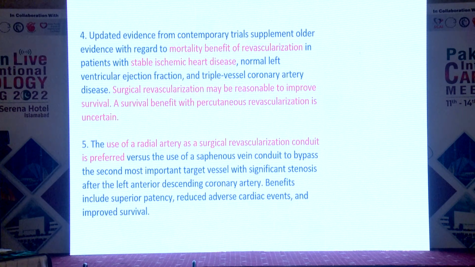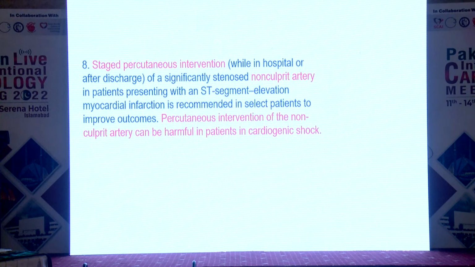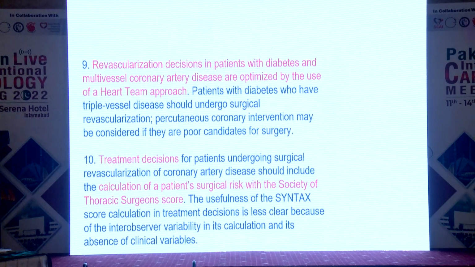ACC has now put use of radial artery bypass as a better, higher indication than using vein grafts, so full arterial revasc. Radial artery access is recommended according to ACC, just like we had in ESC. Short duration of DAPT. We have loads of data, MASTER DAPT trial, SENIOR trial, and then TWILIGHT, all suggesting if you're using the newer third generation stents, you can go on single antiplatelet after about 3 months. Staged PCI in a non-culprit vessel in cardiogenic shock: only do it if they're not in shock, and only do it if it's not very complex. If it's a complex PCI, you have done the primary lesion, get out of there. Revasc decision with diabetes should always be heart team approach based. And then in addition to your SYNTAX score, you should always have STS or EuroSCORE when you're deciding between surgery and PCI. Thank you.